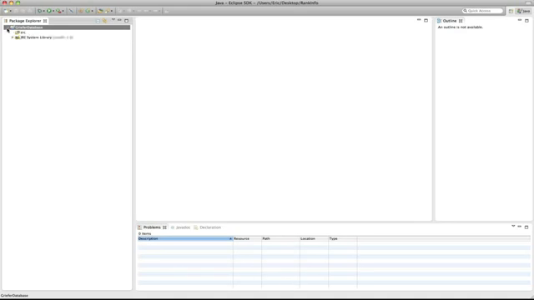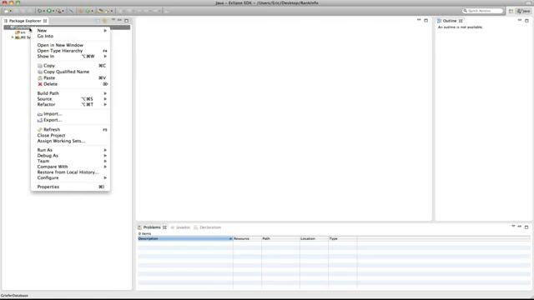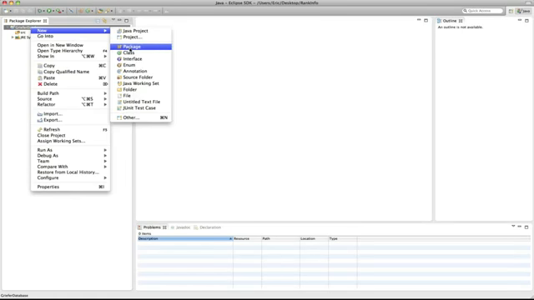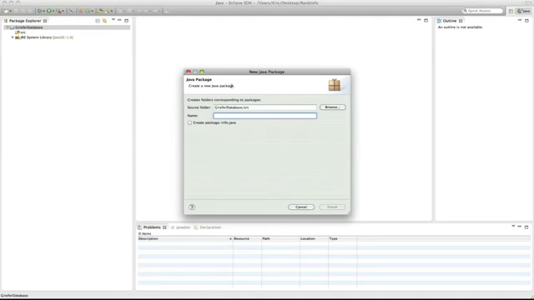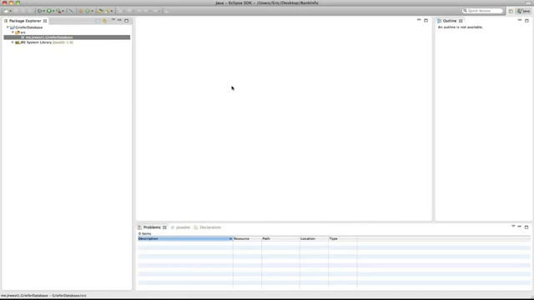So now over here in the package explorer, if we open that up, we should just have the src, or the source. So now let's right click this again and put a package in it. And this package is going to be called me.yourname.thePluginName. So in my case, it's griefer database. So now we have this empty package.